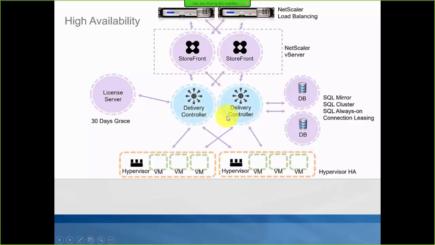Two NetScalers for load balancing are available, as well as high availability and load balancing. And then there are delivery controllers. There could be two databases. There cannot be two license servers, but still, if the license server goes down, the connectivity is still allowed for a user to connect to their Citrix server for accessing the applications. If the license server is down, there's just a message that comes that your license server is not available. When you press OK, it just lets you still use the Citrix environment.